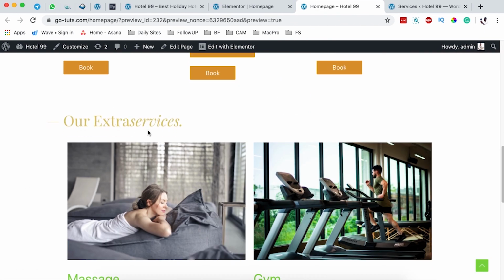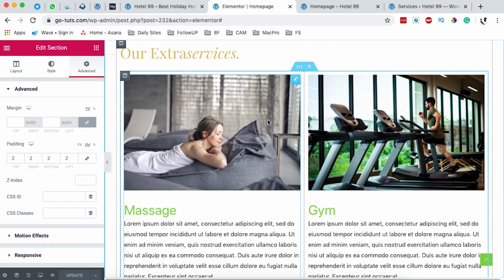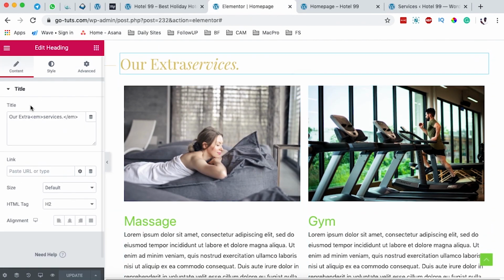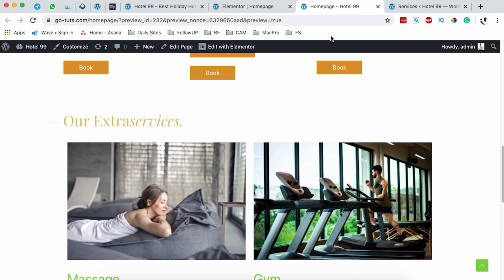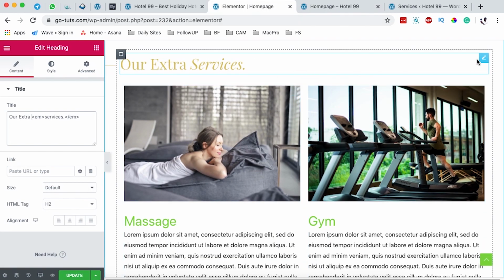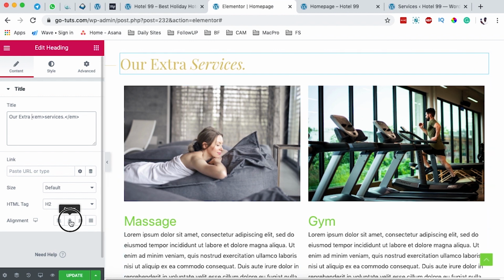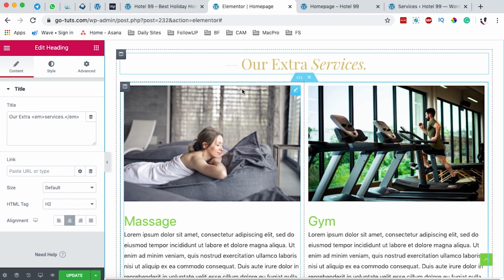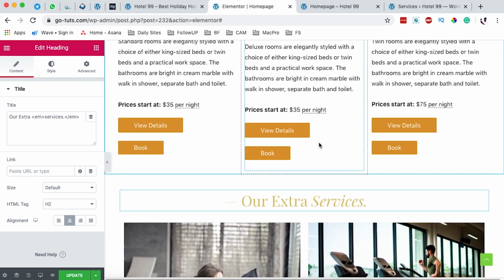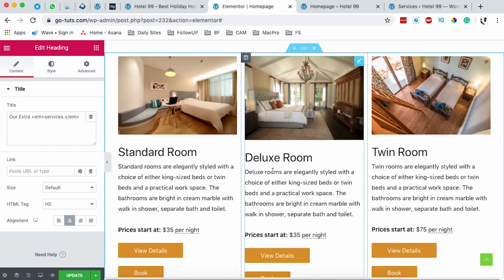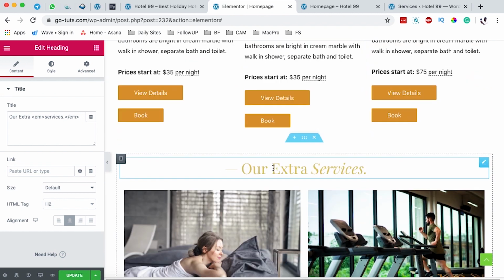I see our extra services shows up over here. It looks not spaced. I can simply add some spacing, something of that sort. You can even decide to center this whole title by simply selecting the alignment and centering the title. The same I can do for even the accommodation section. That goes back to what you want.